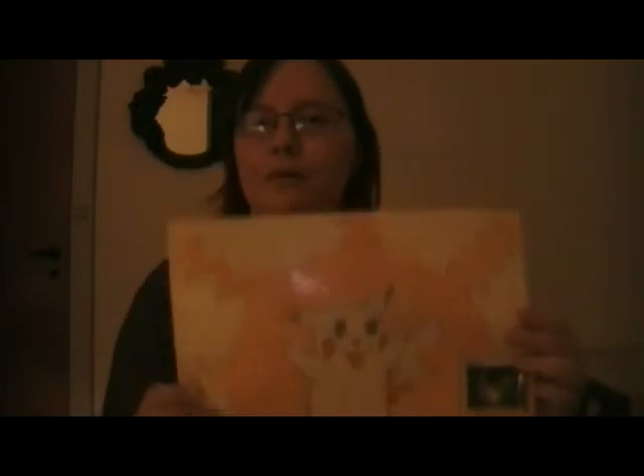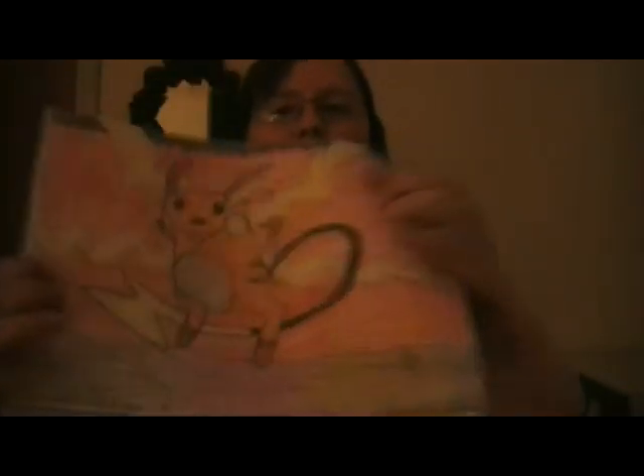My number 10 is Pikachu, or Pichu, because I actually best like Pichu — you know the stage under Pikachu with the big ears and stuff. I'm going to link a picture of it down below. And as you can see here I have a card, and Raichu on the other side.